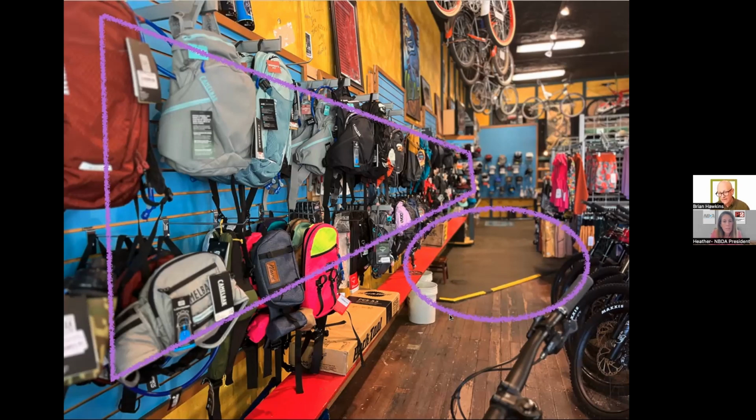I circled over here because I said to Tyson, the person that I talked to, "Is that carpet?" And he said, "Oh my God, you're right. There is carpet there." This carpet has been there since day one, I think. And you can tell from all the pictures, it's just worn down, completely flat. It's another one of those signs to the customer that you haven't addressed things in a long time.